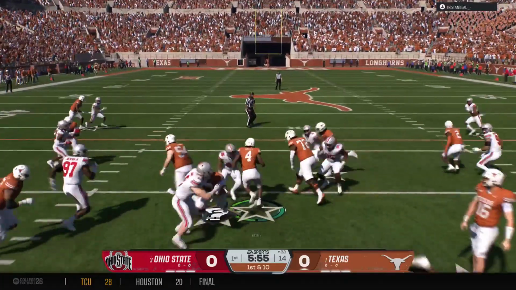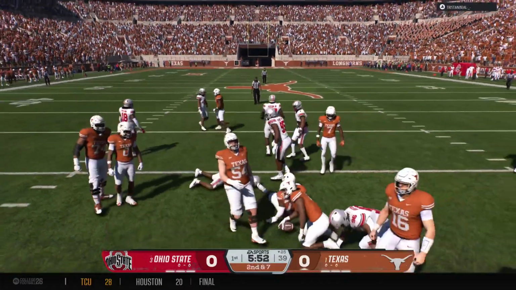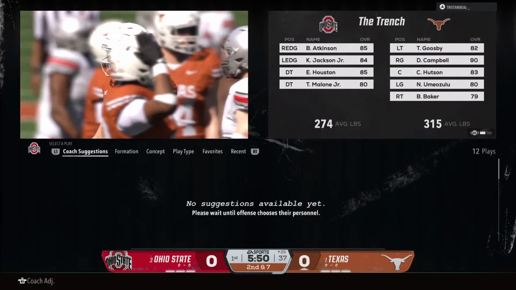On the run, it's Baxter. The gain is 3. Now it's 2nd down and 7.